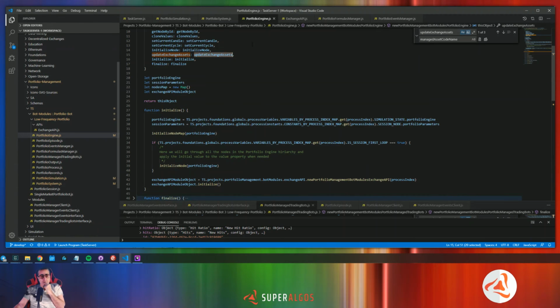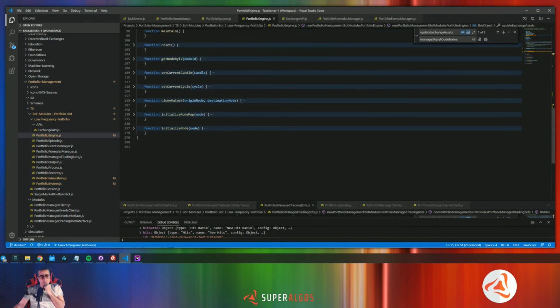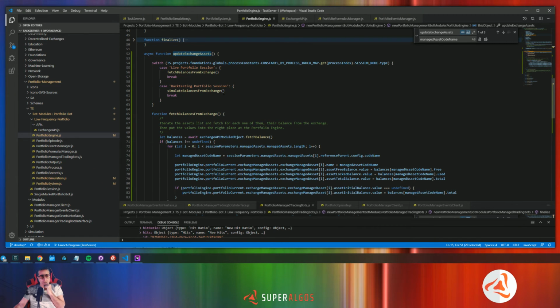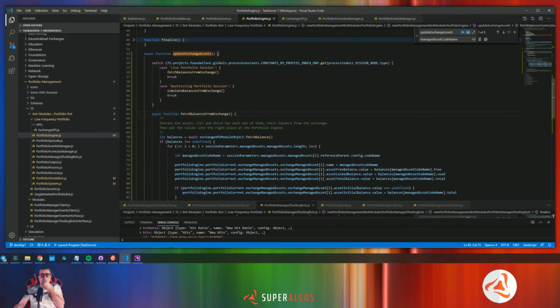Okay, so portfolio engine will be executing this. This is not going to work unless this is an async function. And this needs to be awaited too.